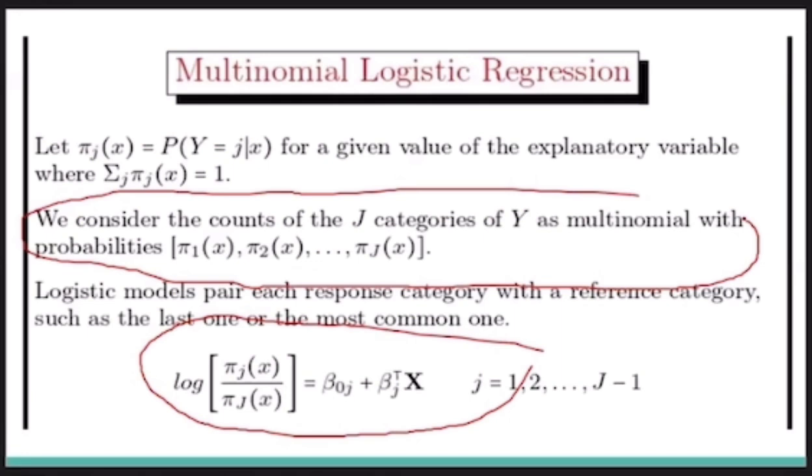In the model, I'm only going to compare two categories at a time, two levels at a time. But the one I'm going to put in the denominator is the one I'm going to make the reference. You're going to see that I have pi 1x, pi 2x, which means I'm talking about probability that depends on the explanatory variable.